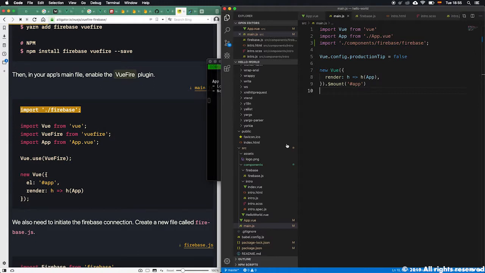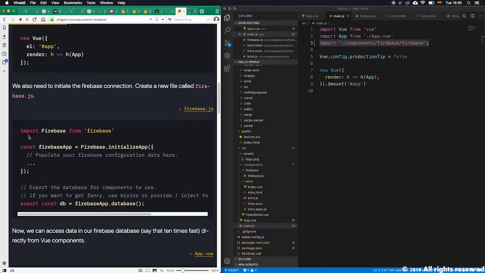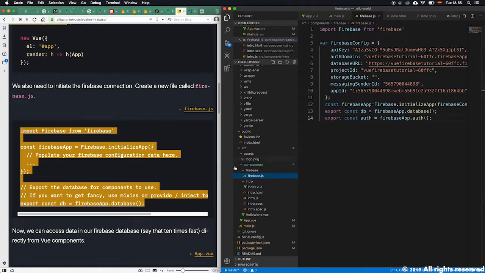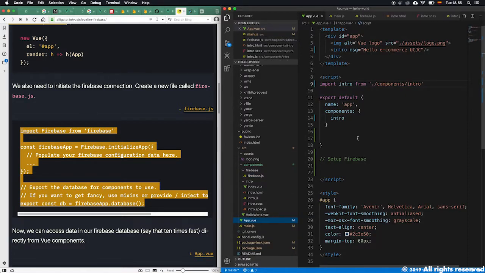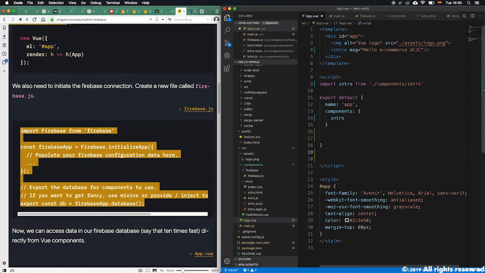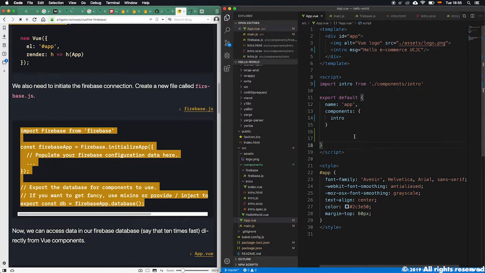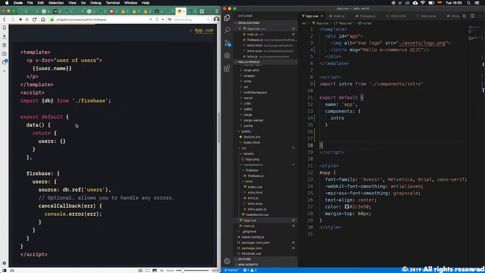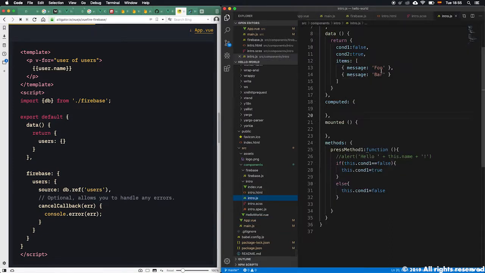/Firebase/Firebase. Automatically, once it invokes this import, yes, it will execute all the code inside this file. Remember, the code inside this file is this one here. It will connect. It's very similar to what we did before, and we will be connected to Firebase. Okay, great. Now we are, for example, interested in using it in a certain component, let's say an intro. Okay, in the last part of this tutorial, I will show you how to use this option in different positions of the app, of the components.